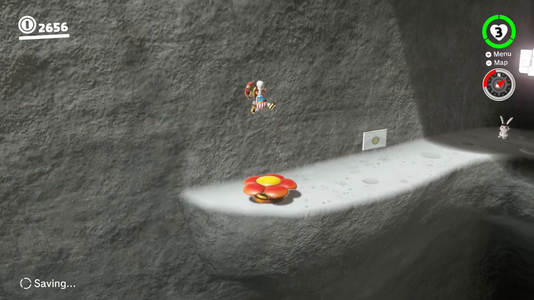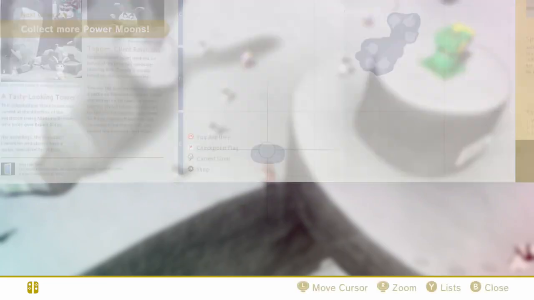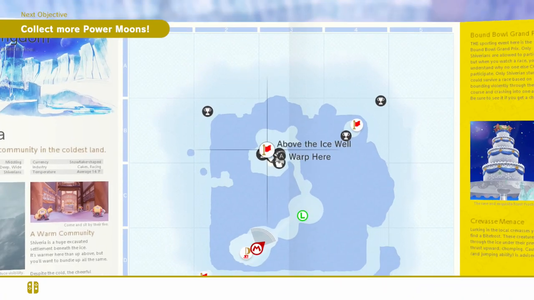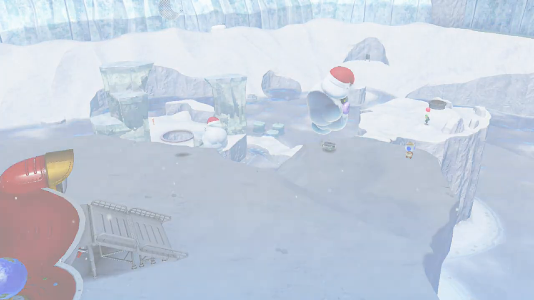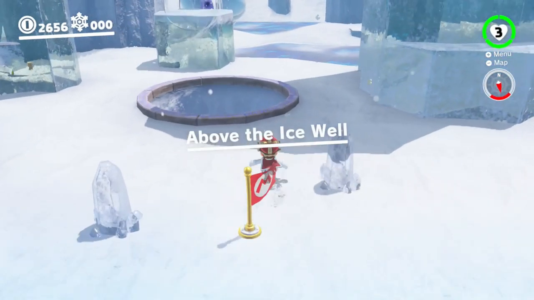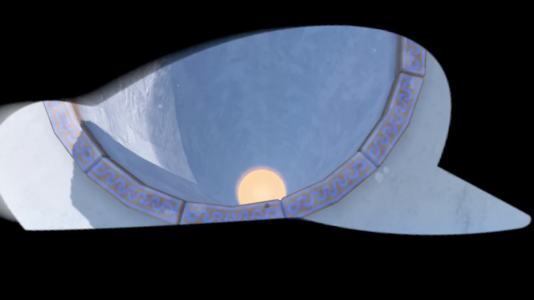Back over at the first racetrack, there is that arch right near the beginning when you enter the place. So, see you there? Alright. Warp over here to above the ice well. Dive in. Head to the racetrack, and hopefully get up on top of that arch without any sort of issues. Hopefully.